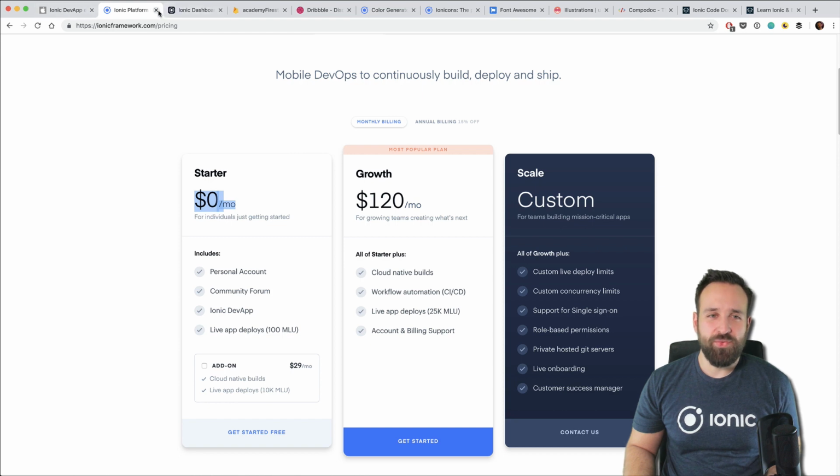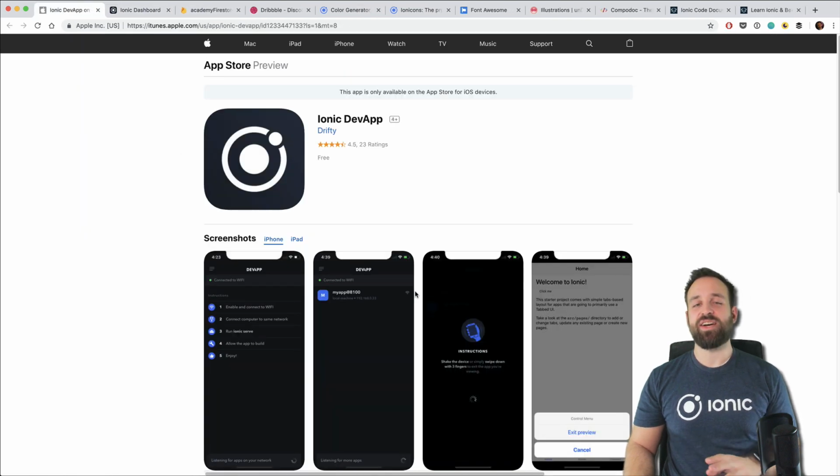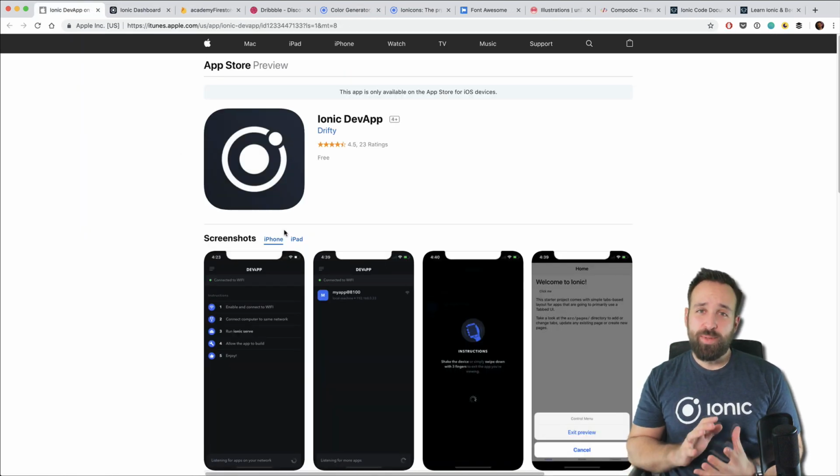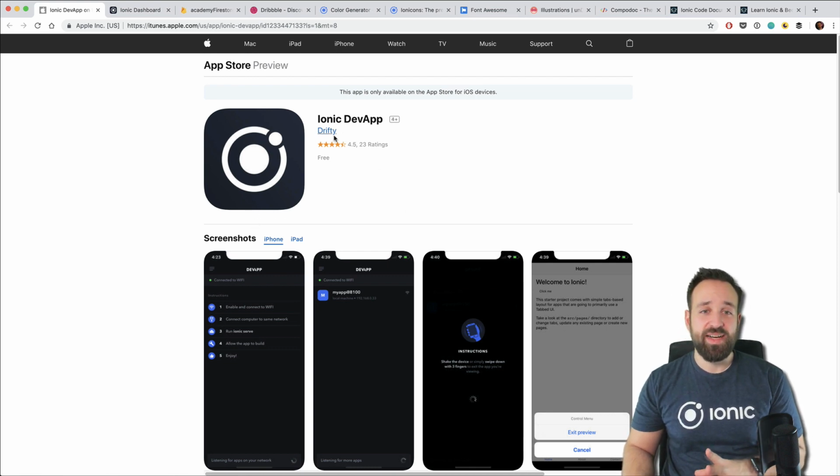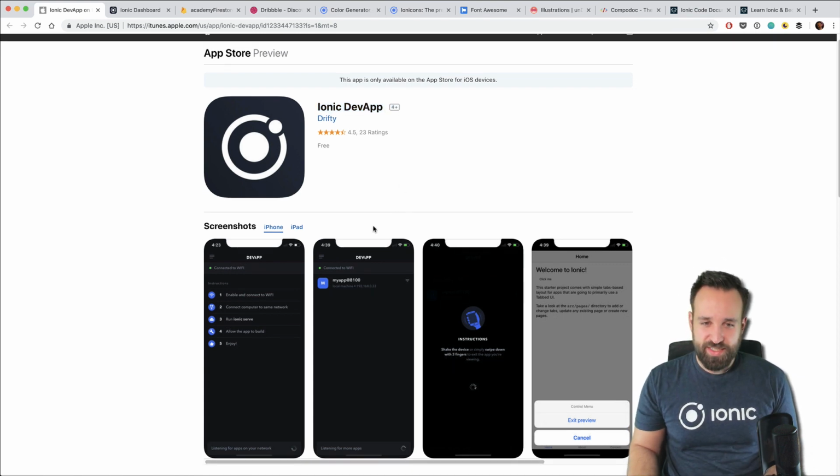And also what I forgot in the previous step is the Ionic Dev app. Debugging with the browser is already cool, and getting your app on the device with the Dev app is actually super cool, because you just need to run Ionic Serve, and then you download this app to your device. It's also for Android.